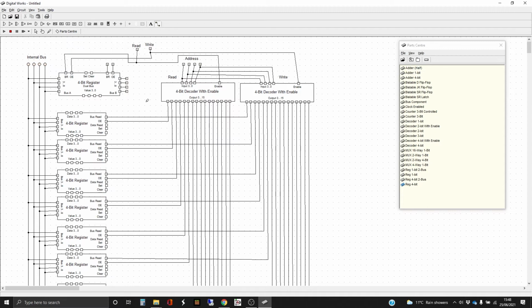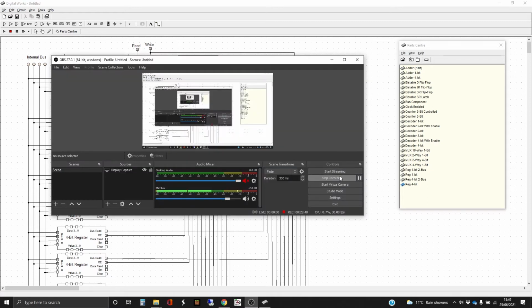There. Okay. One last thing that I haven't created yet to connect up is a clear line. So it's just a command that's going to clear everything. So I'm just going to stick in a line to do that, which is going to connect all these registers and the clear. There's a few of those to do, so it is worth me fast forwarding and giving you some music as we do that.